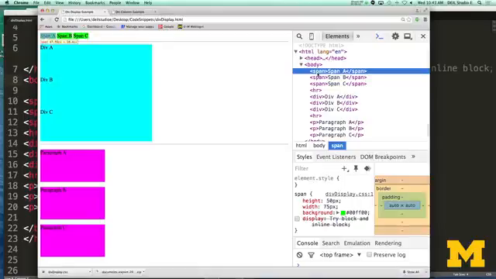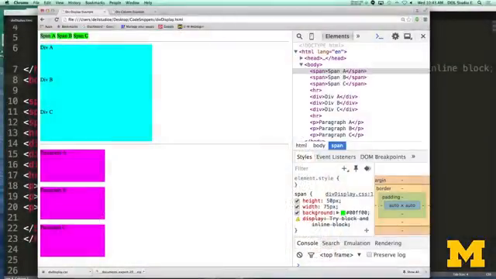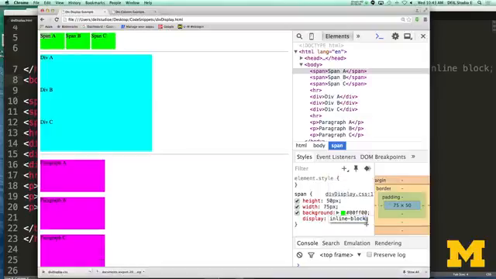Any element on your page you can play with. You can either play with just that particular element you're poking on right there, or I can say, I want to play with all the spans. So let's look down here. Right now I have a height and a width for each one of my span elements, but they're not actually very big. So how do we change that? If something's inline, but you want to give it a height and a width, we go down to display. And I'm going to try inline block. Boom! Right away, my spans have taken on those properties.